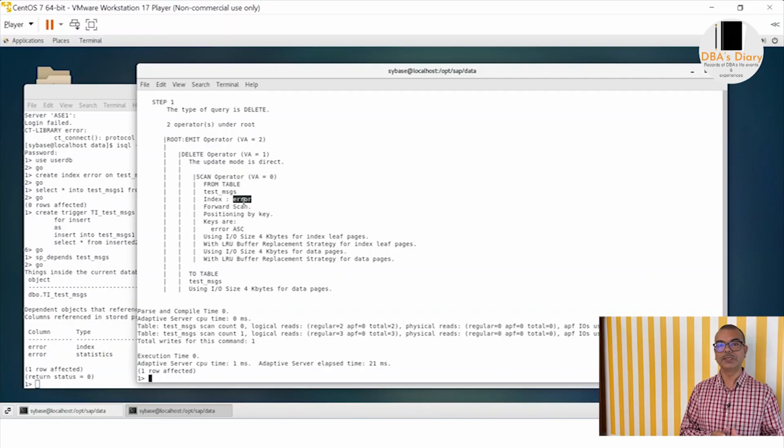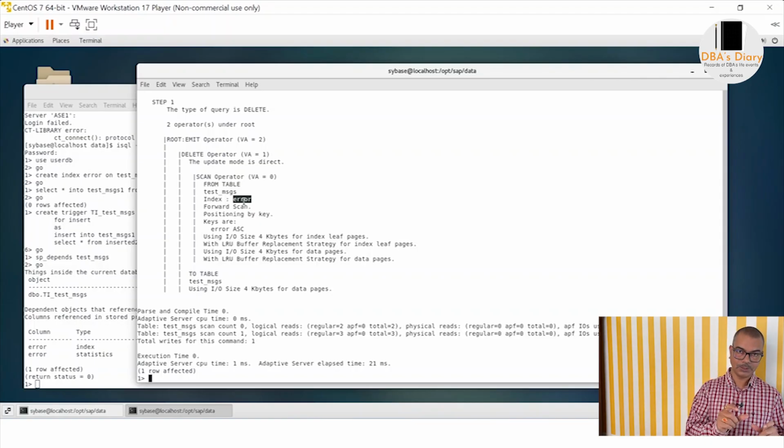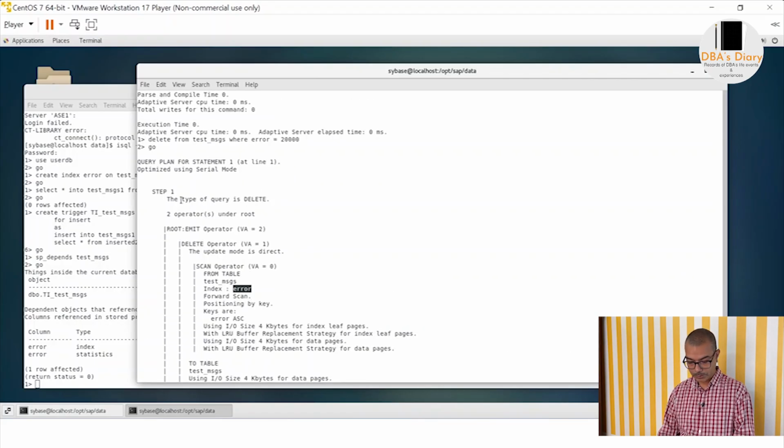However, it actually helps when you have a specific row update or a specific row delete, and mostly we do use specific conditions. We don't say delete from table completely without having any where clause, right? We definitely have some condition. So if the index supports that, then it will definitely help you in the operation. Why? Because when you delete anything, it has to find that row first, and only then it will delete it. Finding that, it has to read the data, and while reading, it will use your index. So now let us see the plan.